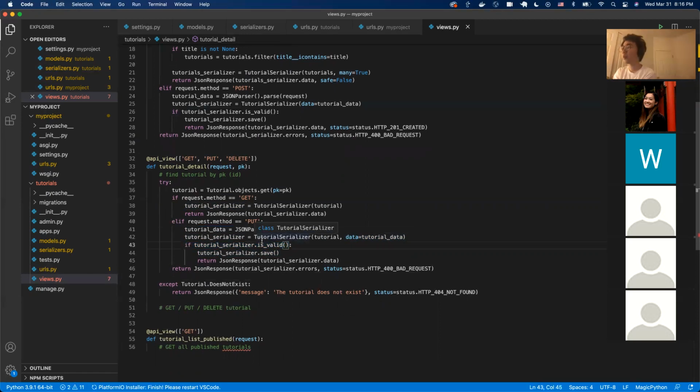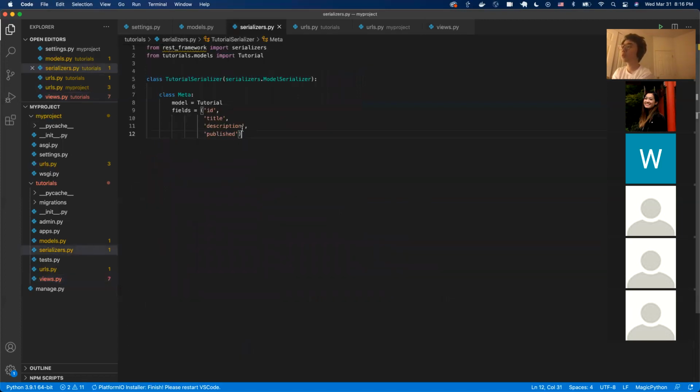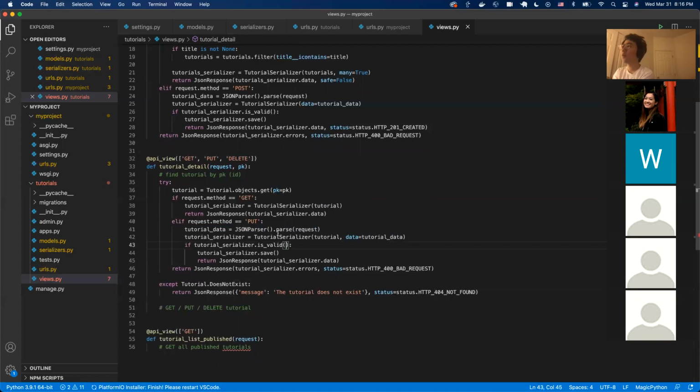Oh yeah, this brings up another pretty good point. Besides making the objects prettier, the serializer can also be used to check whether an object is valid or not. For instance, if the user passes an invalid object, say it contains some invalid field like age, then if you run if tutorial serializer is valid, it will return false.